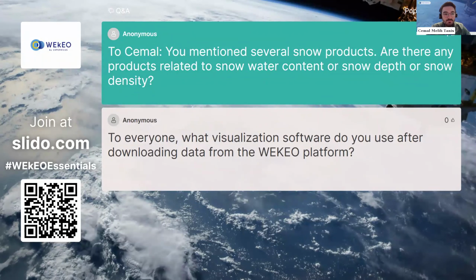So yeah, those. If I can add something, because it's of course related to my work. Snow depth and snow water equivalent are very challenging variables to measure from space, and there is no specific mission that addresses this kind of geophysical variable right now. So we do what we can from Sentinel-1 data and other data sets on a global scale.